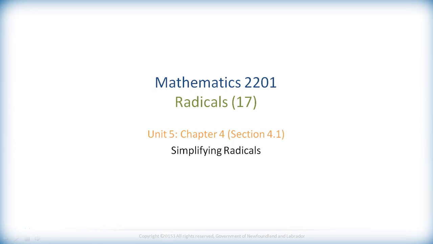Hi folks, so now we're going to look at converting entire radicals into mixed radicals in the simplest possible form we can get. And this is the more common way to go with this stuff. This is actually what we call simplifying radicals more often than not. So let's see what we can do.